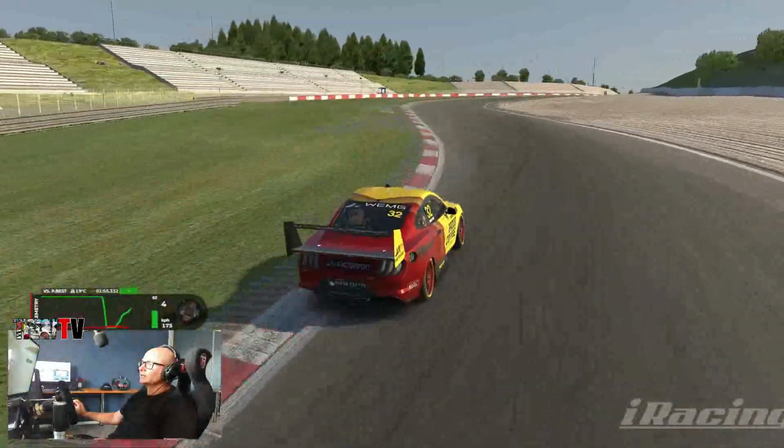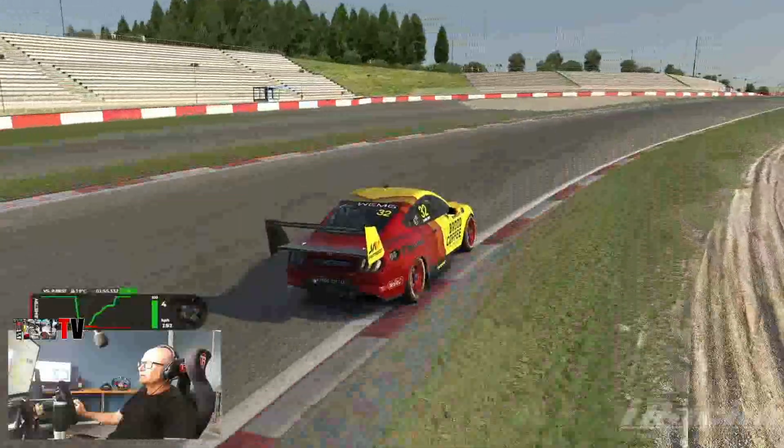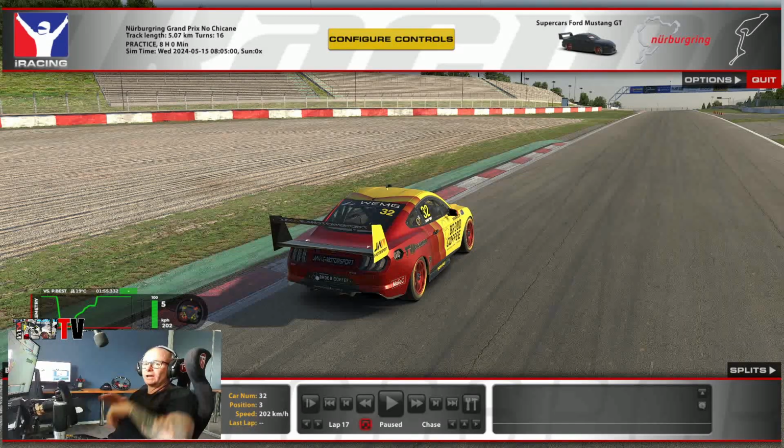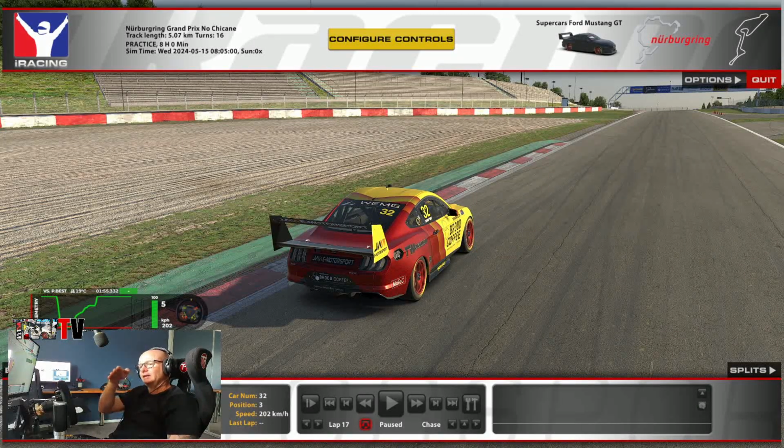So get your tires up there. Just watch that one because it is quite a big curb, so it will want to unsettle the car and shoot it around this way. You're off the accelerator quite late, get your tires up there. Don't just bang your foot straight back on the accelerator to get the most speed. Gradually ease it on, and it won't want to kick the back end out. Yeah, aiming for that exit.